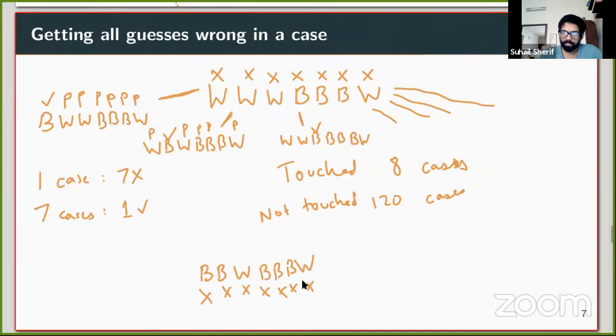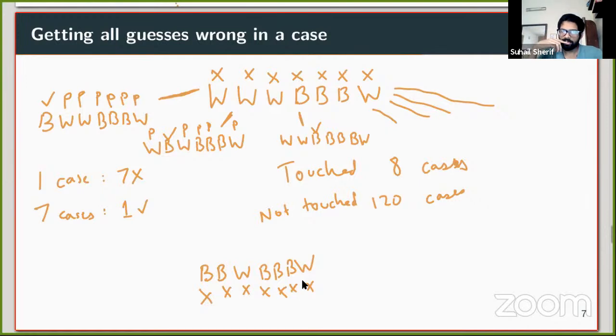Why are we ignoring all the 7 right cases? Why are we ignoring them? All the 7 right cases. No, but what do you mean by ignoring? Means we are discussing 1 case in which all the 7 are wrong. We are discussing that case. Because it's easier to make all 7 wrong than to make exactly 1 right. And if you try to think about how you would go about making exactly 1 right.